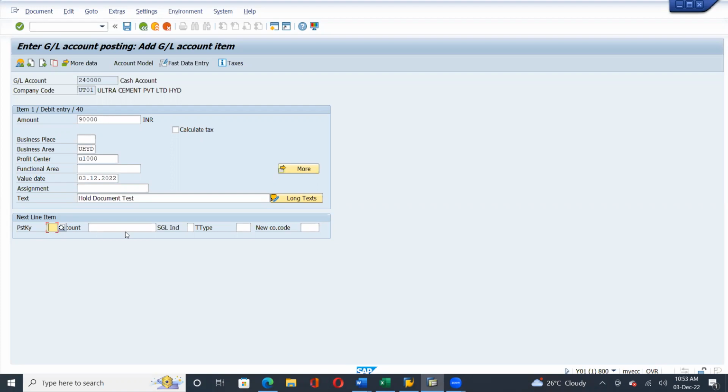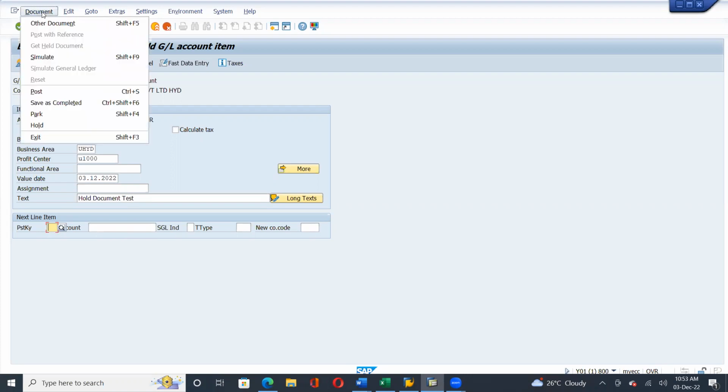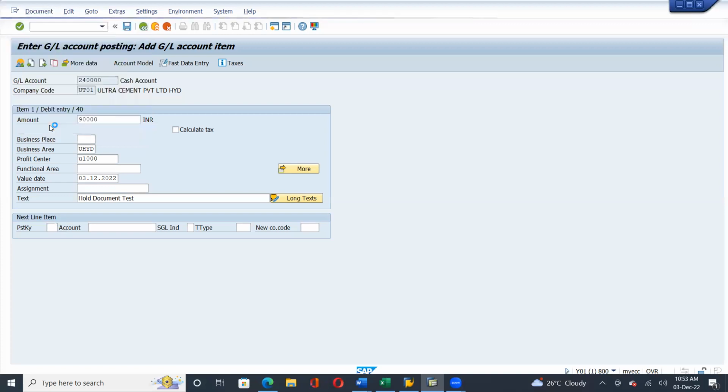Okay, so to hold, what we need to do is go to the document menu and select the option called hold. Click on hold.